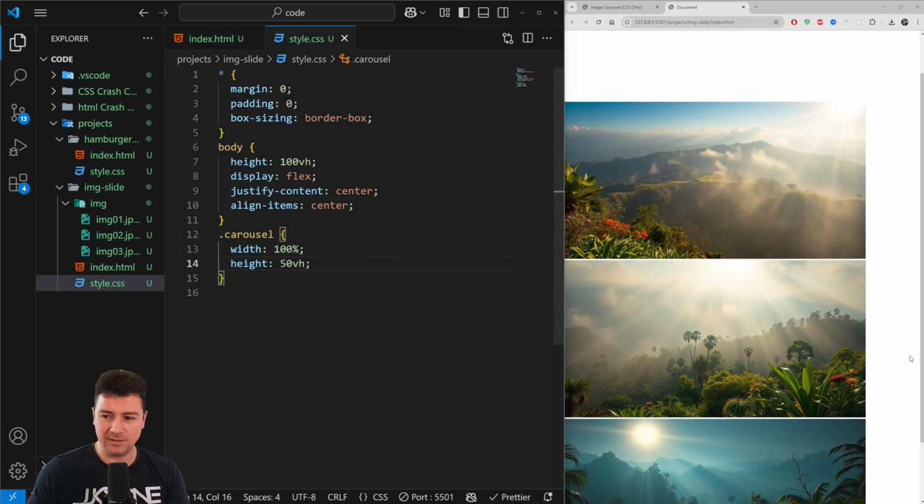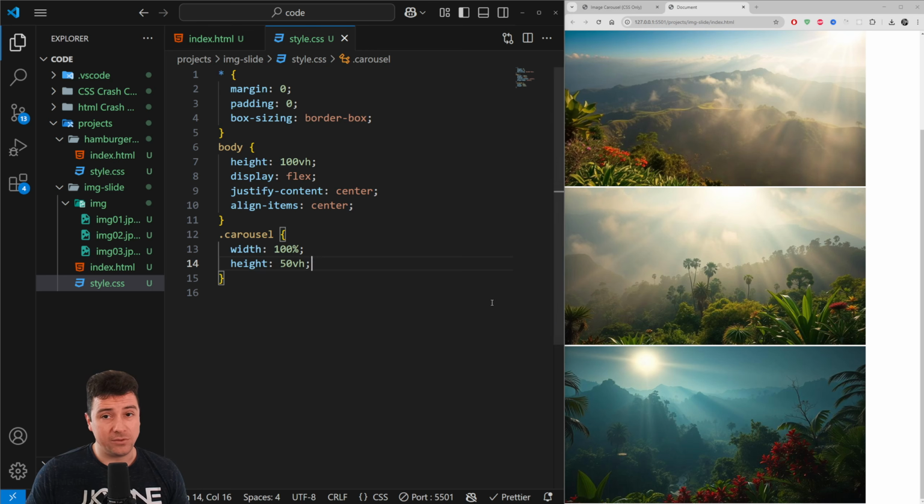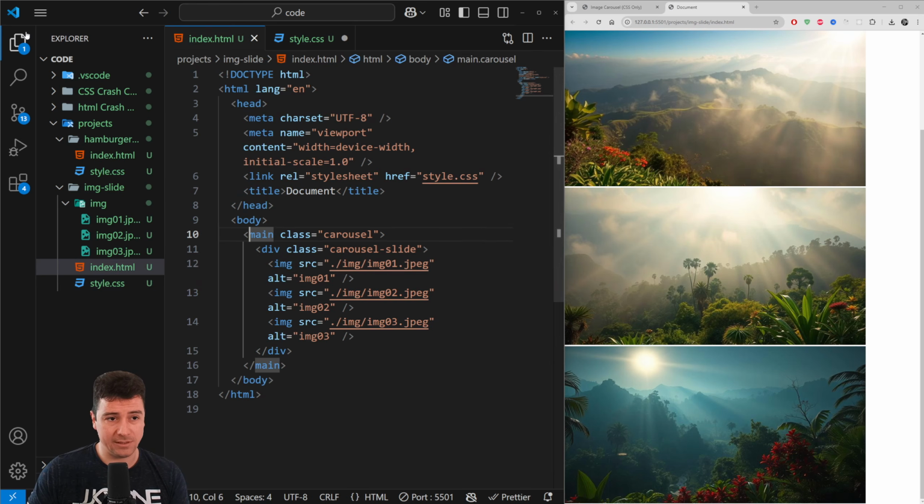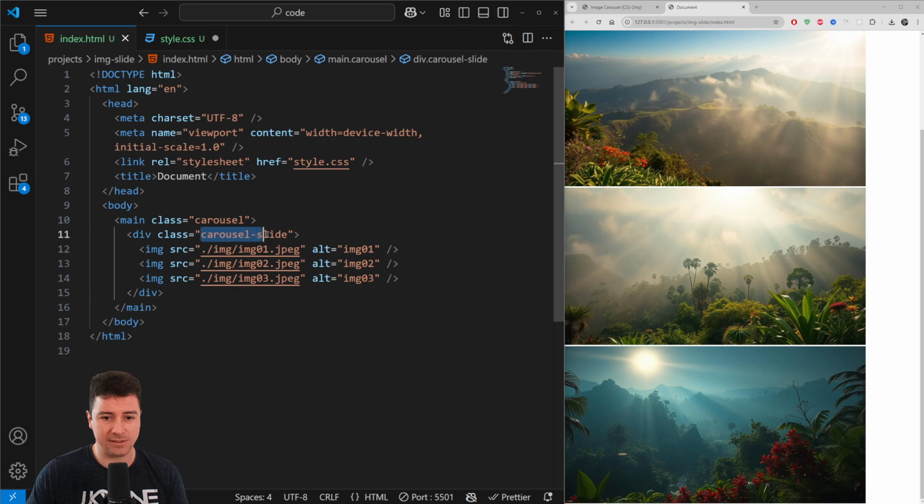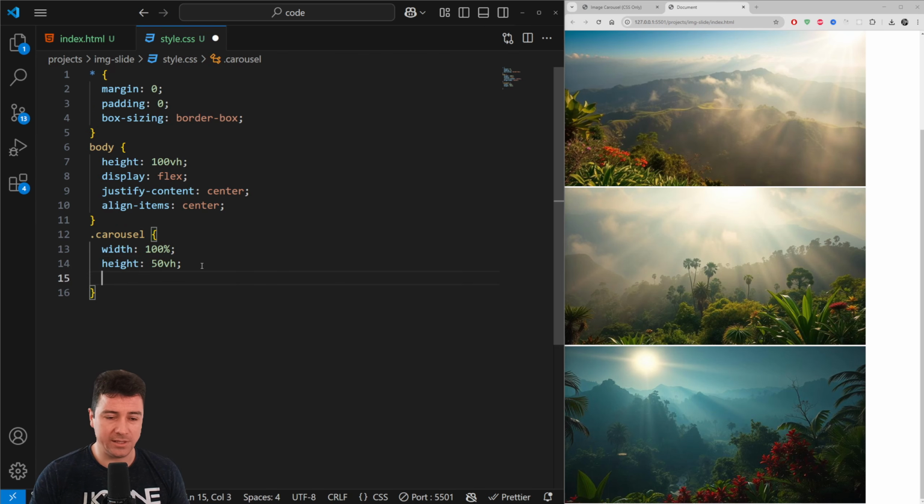Okay, now we can see that this is higher than one viewport. The reason for this is that the images are trying to go outside of the viewport. So we're going to limit them. Let's select the carousel and then the slide. I'm going to show you something else. We know that the carousel slide class is within the carousel class. So what we can do here is go within the carousel class, use the parent selector. Remember, I talked about this in my previous video, and just add to this the carousel slide. So within here, we can select the carousel slide class.